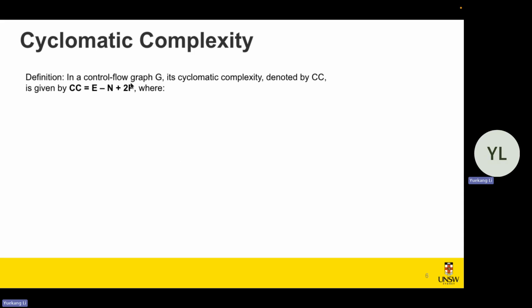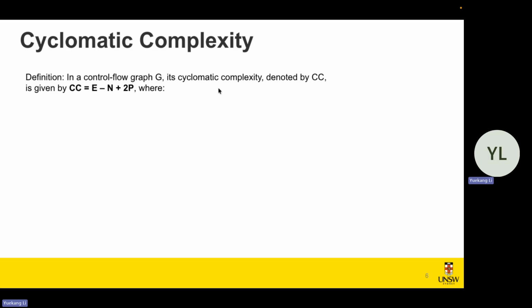Graphs are made up of edges and nodes, so the calculation of this metric is associated with the number of edges and nodes.